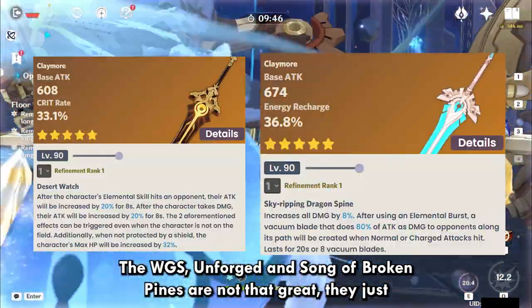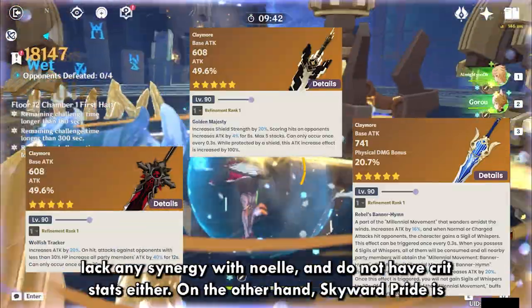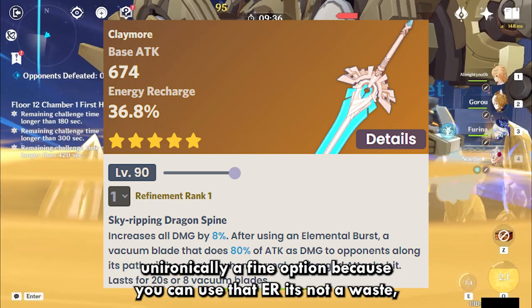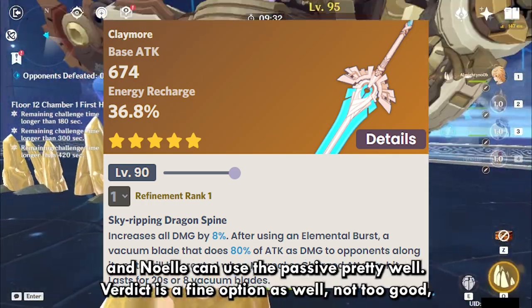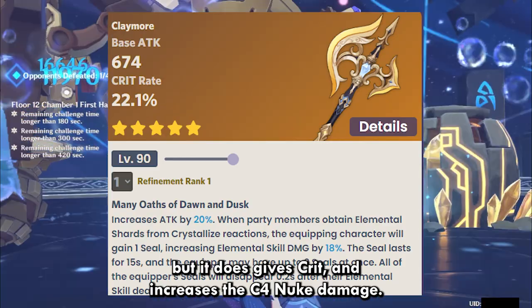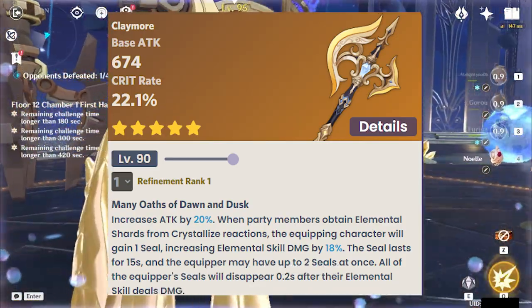The not that great 5 stars are Wolf's Gravestone, Unforged, and Song of Broken Pines. They just lack any synergy with Noelle and do not have crit stats either. Skyward Pride, on the other hand, is unironically a fine option because you can use that ER, it's not a waste, and Noelle can use the passive pretty well. Verdict is also a fine option, not too good, but it does give some crit and increases the C4 damage because that is your skill damage.